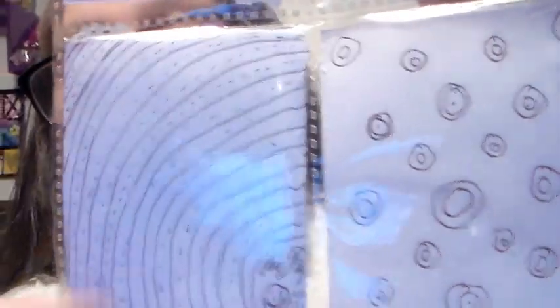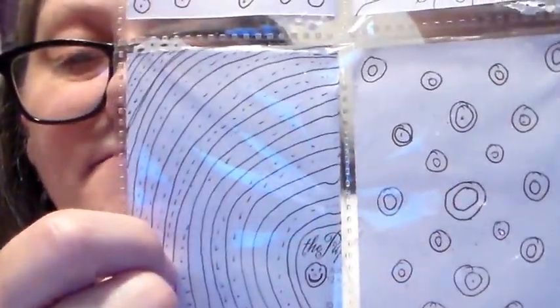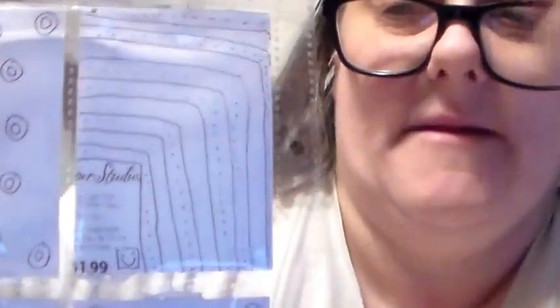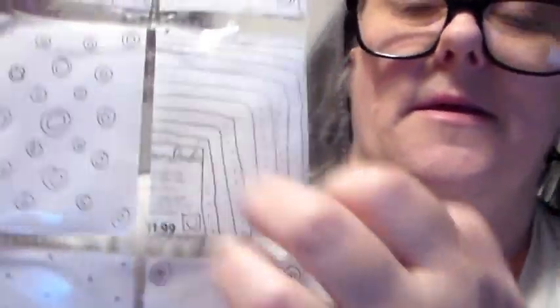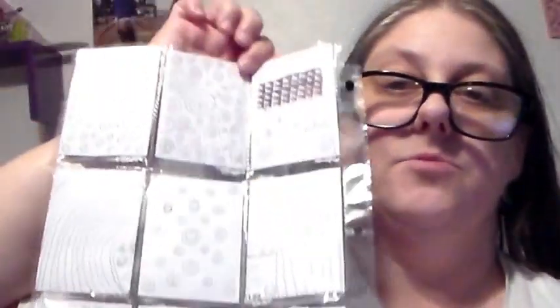Some of them — I'm talking about this card over here, but I'm pointing at this one — some of them I put dots in. So then the other half of that, where the words were cut, I did it kind of like a square instead of a circle. And I did that all the way up, catty-corner. So then I decided this smiley face — I'm going to draw a square smiley face. So that's how I did those two. This was the three circles with the dots in the middle. So then I just did dots all over that card. And this one just circles of different sizes with no dots in the middle. So that's my doodles on the back of it.